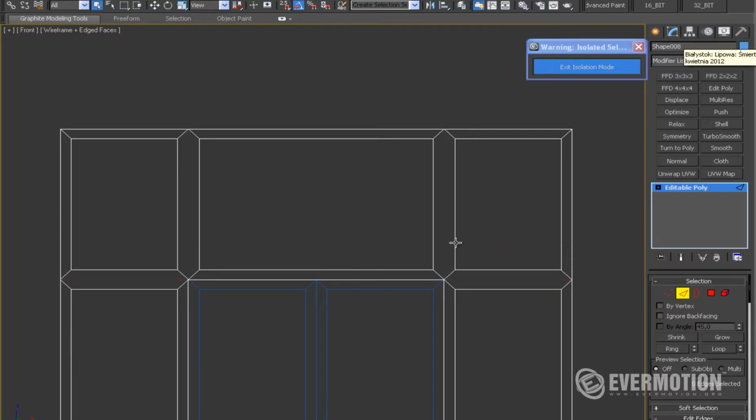So let's remove these edges and connect vertices to make connects perpendicular.